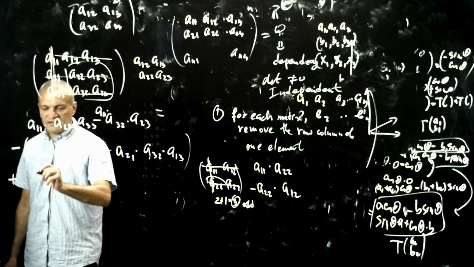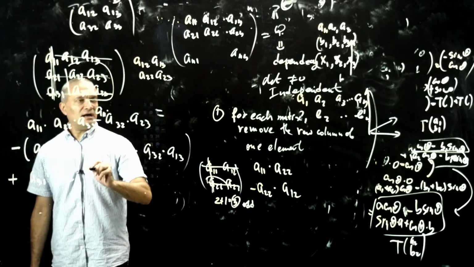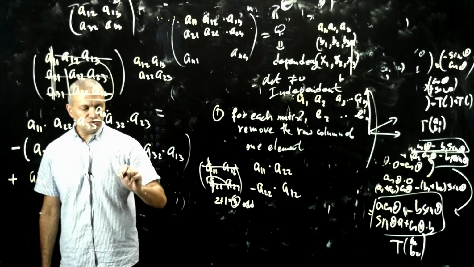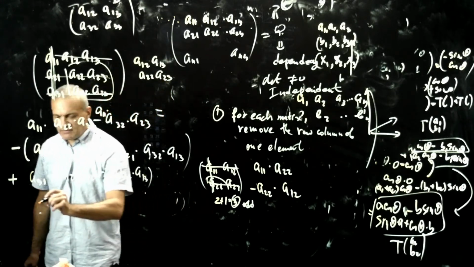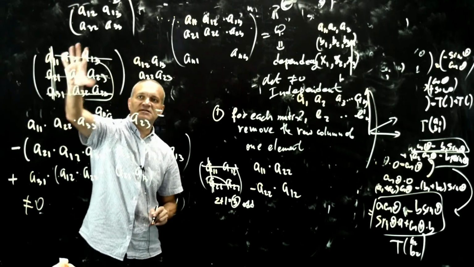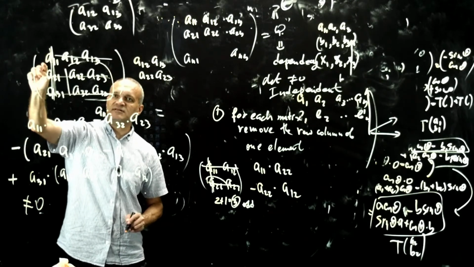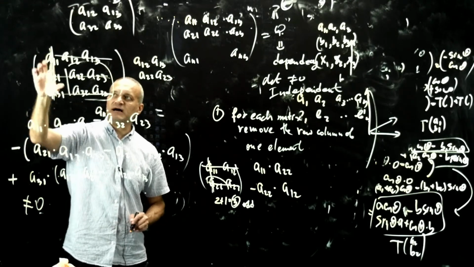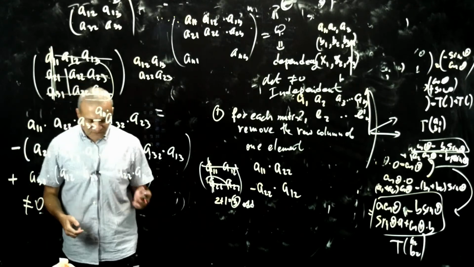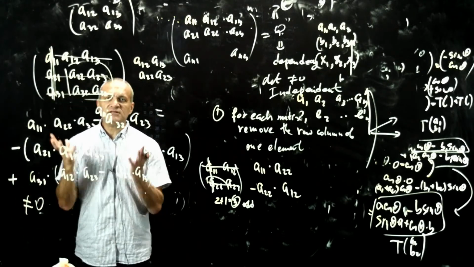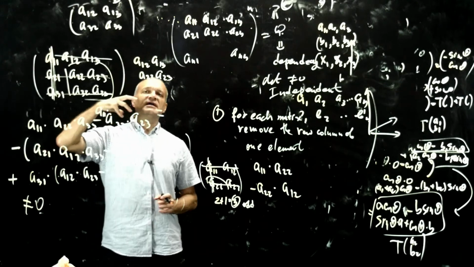Okay, so here you have A31 times A12 times A23 minus A22 times A13. Okay? So this is the determinant of this matrix. And if the determinant is not 0, it means that those three vectors are independent. So what it means is that you cannot express this vector as C1 times this one plus C2 times this one. You cannot express this one as C1 of this one plus C3 times that one. That's how it works. Okay? The determinant tells you that you have a volume, that these vectors are actually spanning a cube. Because if they were not, this volume would be 0.